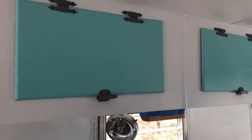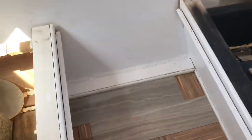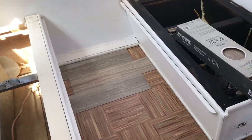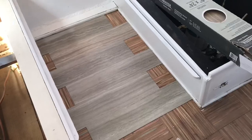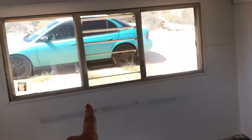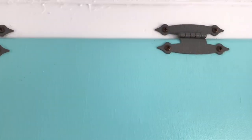We've got a couple of cabinets hung now. Braden started laying the floor — look at how good it looks! We got peel-and-stick floor because it's so easy to lay and we didn't want to rip anything up. We were going to get white marble-looking stuff, but this looks so good with our colors. It would have been too much white if we'd done a white floor. The gray accents on the hinges look so good.